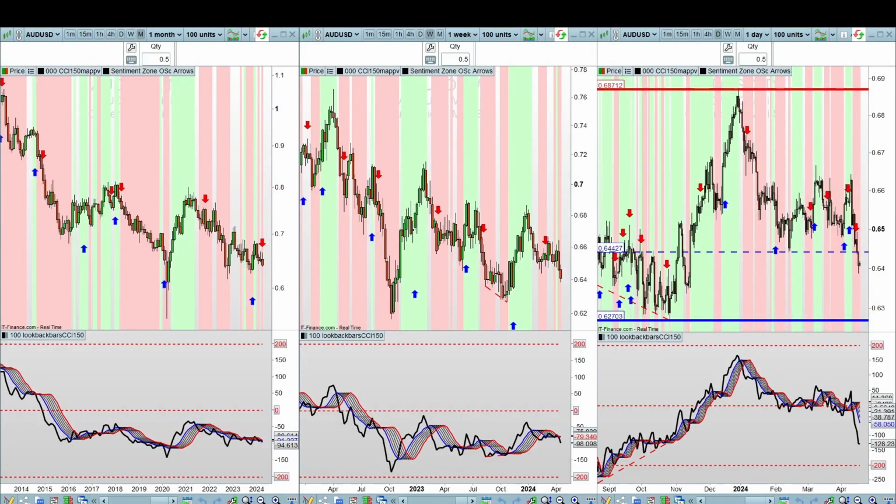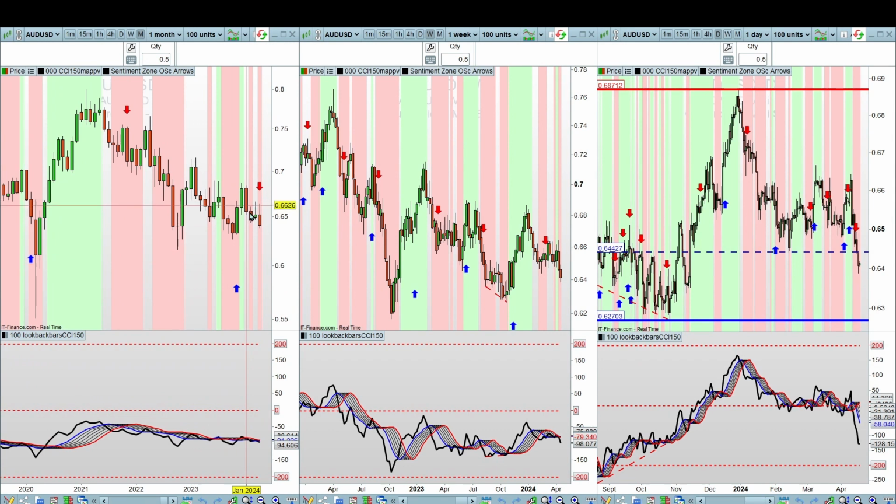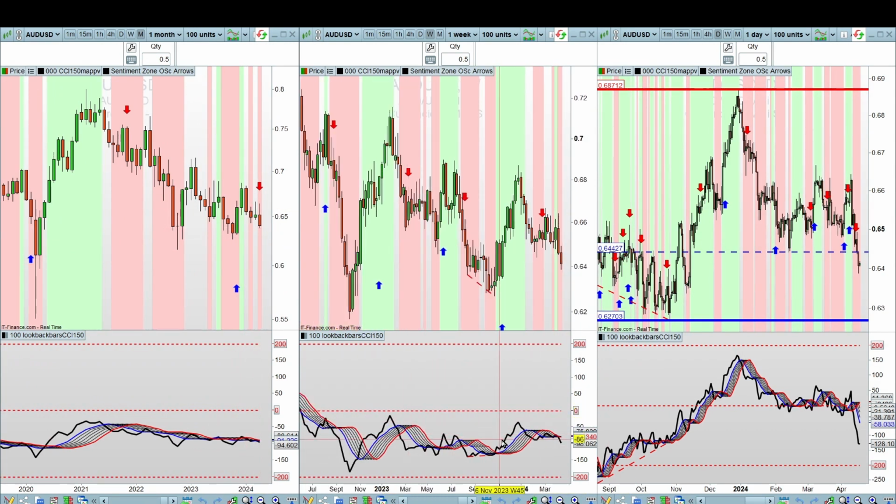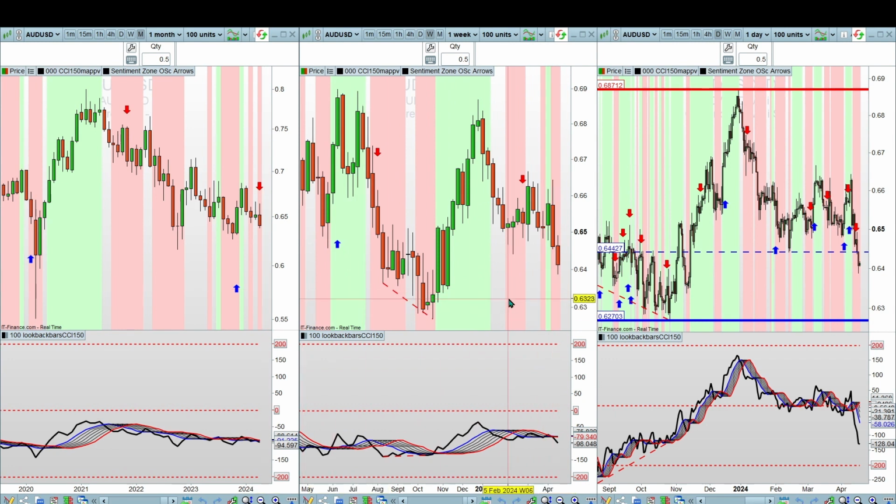Looking at the Aussie US first off on the monthly, weekly and daily. Again, you can see here we're still bearish on the monthly. We're also bearish on the weekly, and by bearish I mean when the CCI breaks above this moving average band, it's bullish, giving us this green pattern. When it's below the moving average band, like in that case there, it's red or it's bearish, and it's currently red as well on the monthly, weekly, but also pretty strongly down on the daily as well.